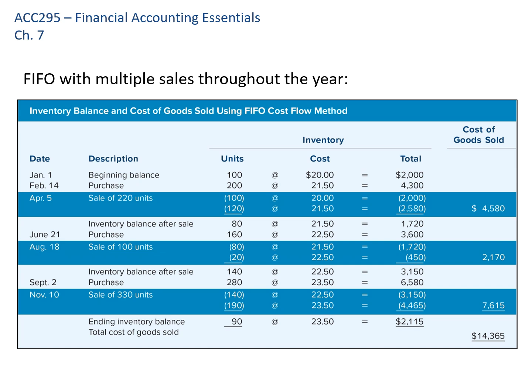Then I buy more inventory, 160 units, and now I pay $22.50. Now I'm back to having two layers again, and a customer buys 140. I give them the oldest stuff first, which is the 80 units at $21.50. Then I supplement that, because they bought 140 units, by giving them 60 of the more recent $22.50 units. You can see how it works on from there, and you can see the basic pattern. Again, we have to do this, or our computer system has to do this, to give us a cost of goods sold figure for each sale.